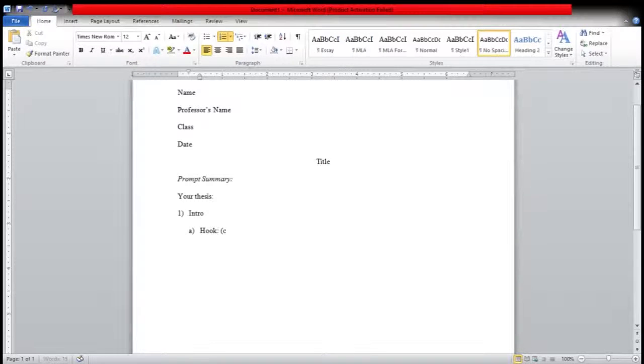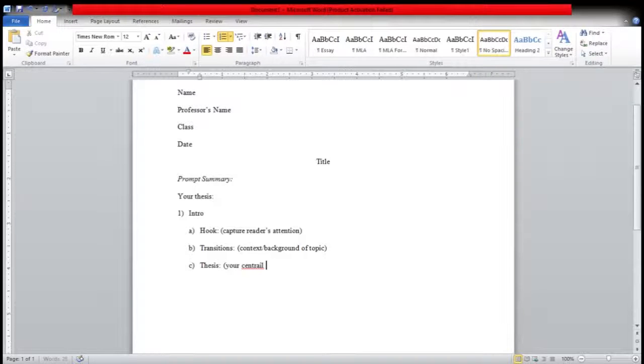Because the first sentence of your essay is sometimes called the hook, I'm going to just write hook. Just write here an idea of how you want to catch your reader's attention. After the hook, you need some sentences that lead into your thesis. Depending on your paper, you might want to include some background or explanation of the topic. The number of sentences here varies from paper to paper, so just use as many as you need to lead from the hook to the thesis.